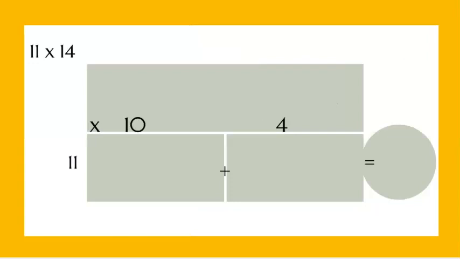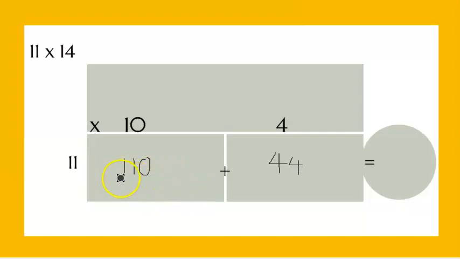Next easy question is 11 times 14. Write down 11 here. Then I'll split 14 into 10 and 4 because 10 plus 4 is 14. Now 11 times 10 will give me 11, and I'll put 0 here. It now becomes 110. So 11 times 4 is 44. Remember, 11 times 1, 11. 11 times 2, 22. 11 times 3, 33. 11 times 4, 44. Like that.